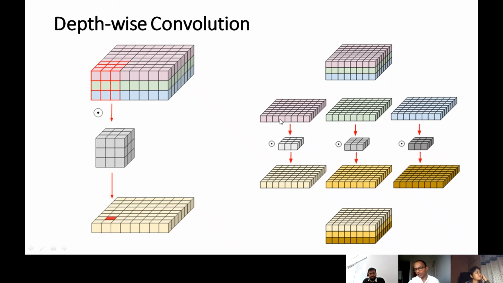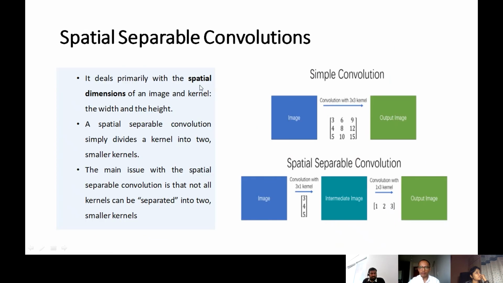Here, automatically, if we have one layer, the depth would be 1 and the convolution cost would be 1 into k, and if we add on to it, it will still be far lesser than this. So that's why depthwise convolution actually makes things a bit faster. But then there are also separable convolutions.